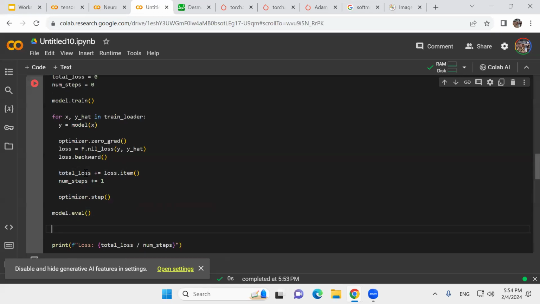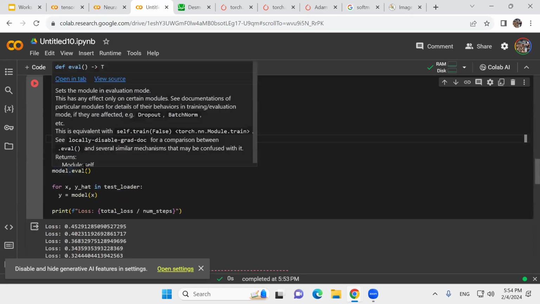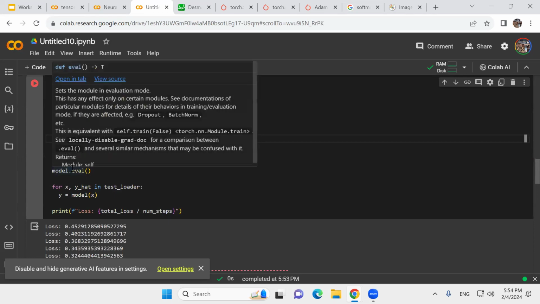So now we can do the same thing as this, but instead of going through the train loader, we can go through the test loader. And we get y equals model of x. And we don't need any of this anymore. We can still compute the loss on the training set, but that's not really as useful as, say, computing the accuracy on the training set.